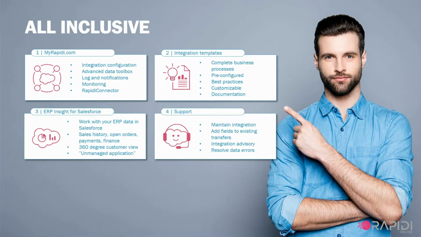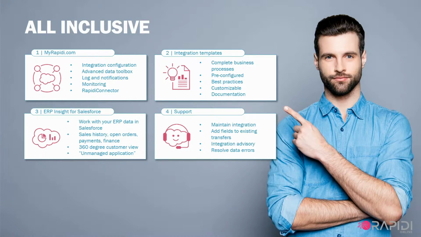It's also pre-documented, so you don't have to start doing your own data mapping. We have done that for you for all the standard fields that are typically a part of the integration. And once you have completed your setup, you can create your documentation as a PDF file with a one-click inside of MyRapidi. So if you have to go through any kind of audit, or if you have to document how your system is set up, it's just a push on a button in RapidiOnline, and then you get the documentation as a PDF.